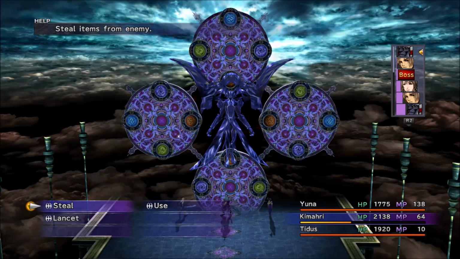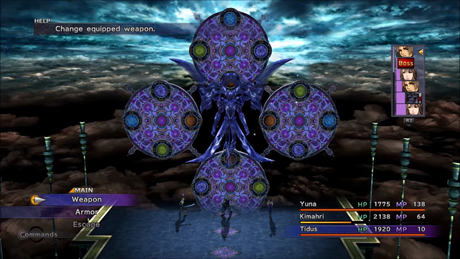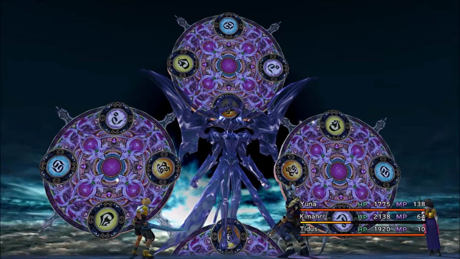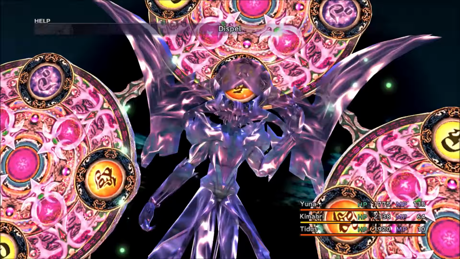So Kamari's going to steal a Supreme Gem from Seymour, and this item, which casts Ultima, was originally going to be used in the next boss fight. But the Supreme Gem ended up not being used, as more effective strats had to be implemented, which I'll go over when we get to that fight.